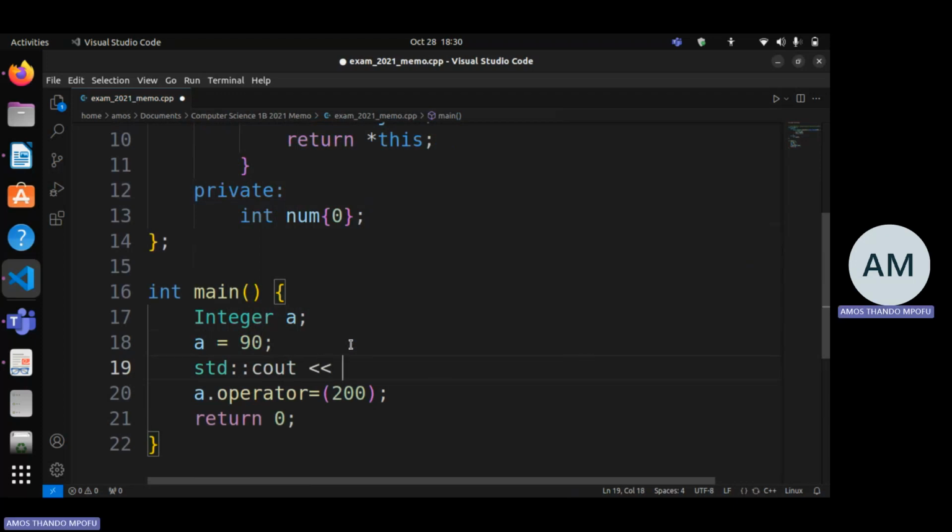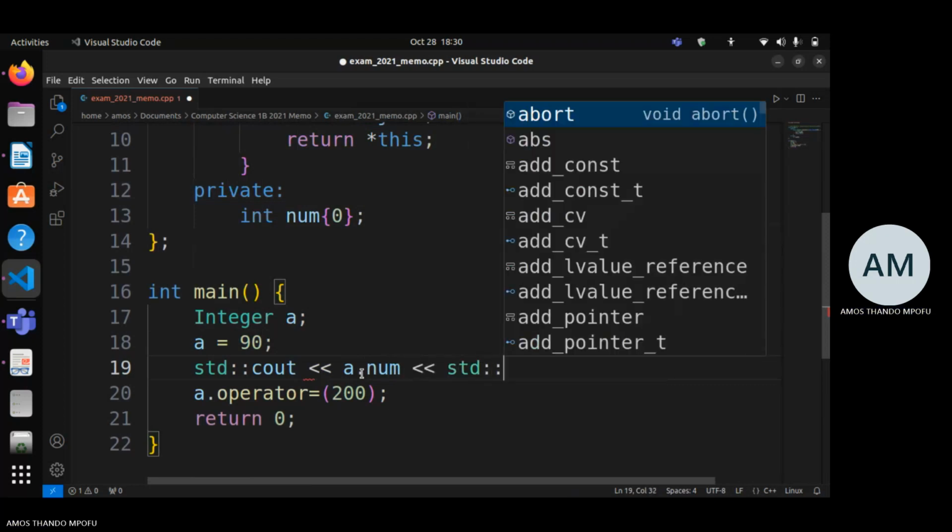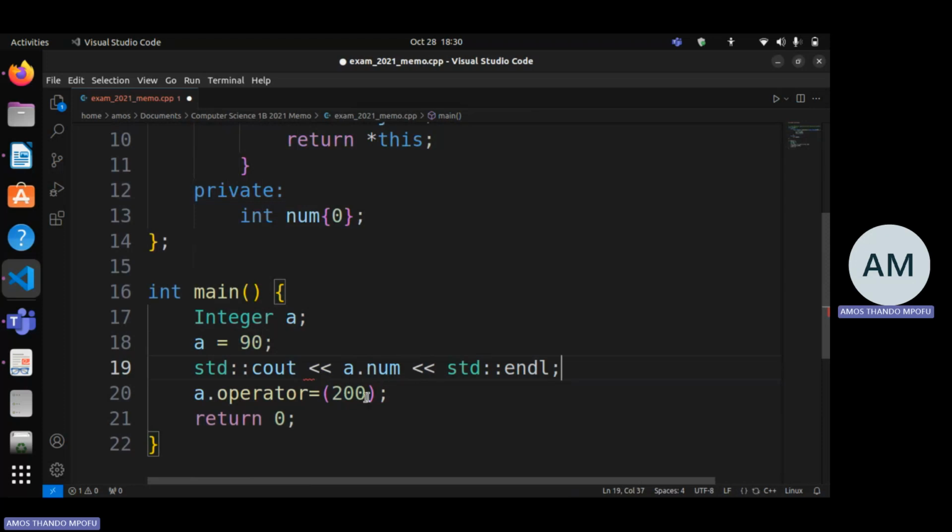So I'm going to say output a.num. But remember, num is private.